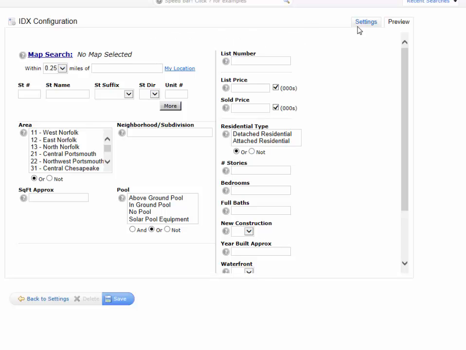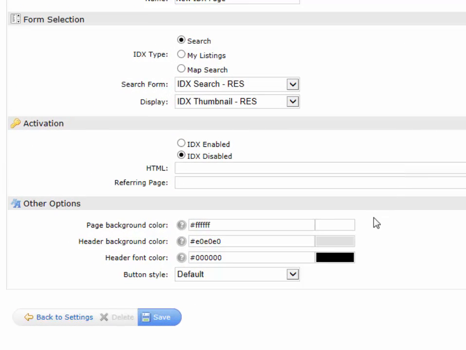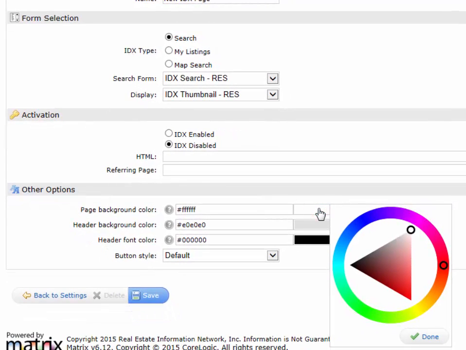So I want to go back to my Settings tab, and I want it to match the rest of my website color. Whatever color your website is, you can make this match it. The first way is by clicking on that, which opens up this little wheel with a triangle in the middle. You first need to pick the color shade, such as yellow, and then come inside the triangle and pick the degree of yellow that you want. If I'm looking for a tan or a light gold color, I just come in here, choose the color, and then hit done.